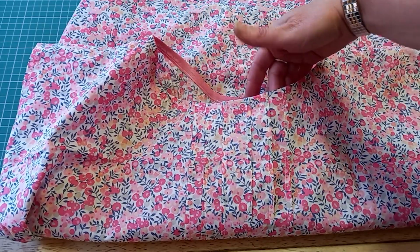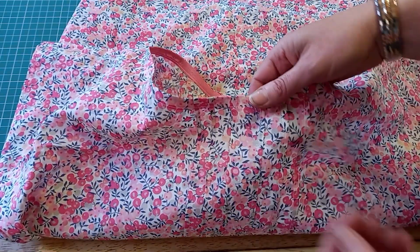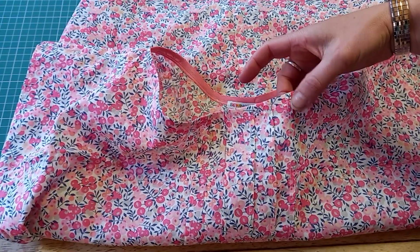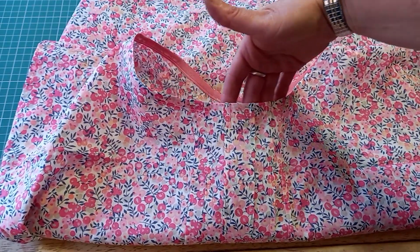The same on the neckline, you want to make sure that where you bind the neck, the pleats are facing in the direction that you press them and they don't flip over.